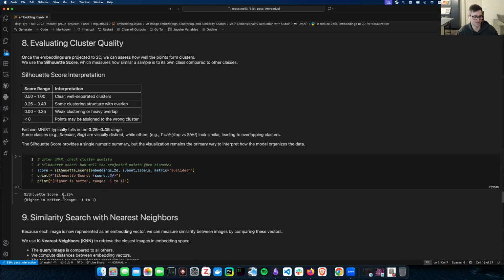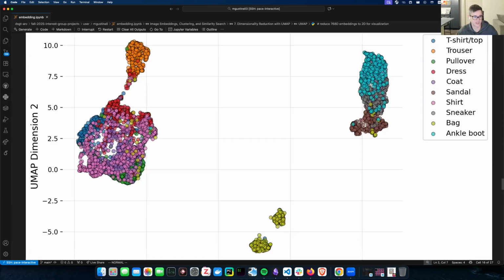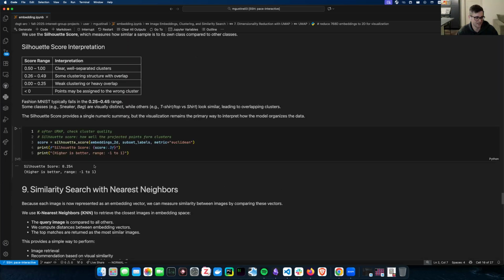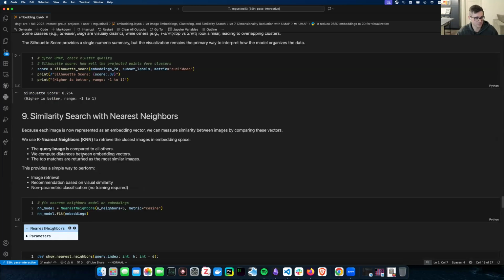It computes a score between -1 and 1, and higher is better, which means the clusters are more closely tied. We got a score of 0.25 because, as you saw, they're quite on top of one another. But it's a little bit better than average, I guess.